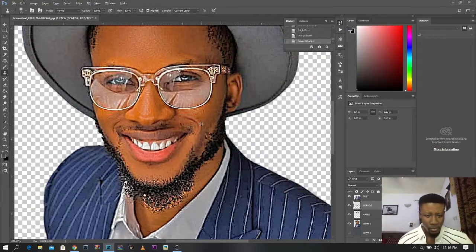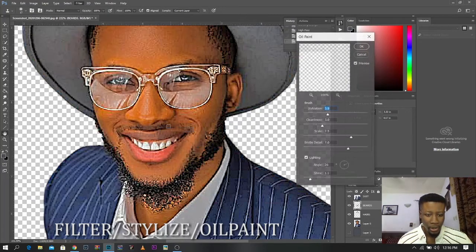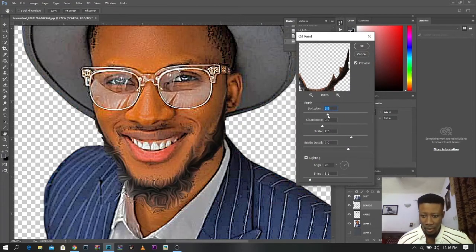Okay, now we're going to oil paint, working on the beads. Now go to filter, style, oil paint. Okay, you really need to take your time. You don't really need to make it too much. Make it look real, so real.